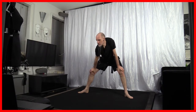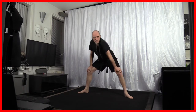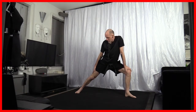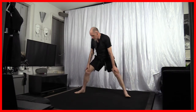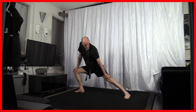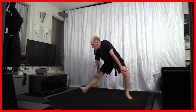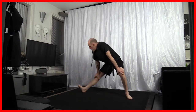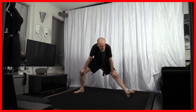Drop your right shoulder, look at your right fingers. Extend your right foot for side kick, toes up. All the way down.